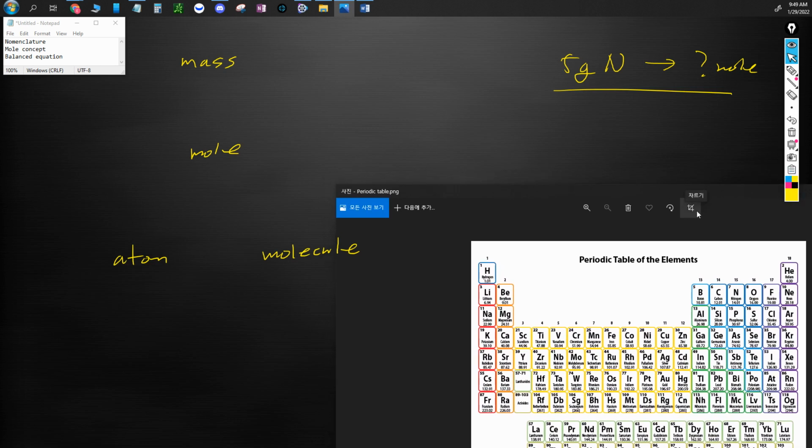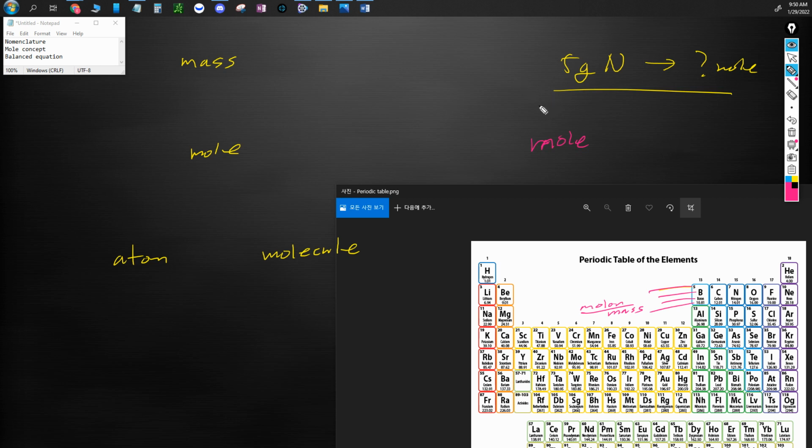Okay, so last time when we talked about all the things contained within a periodic table, we talked about this: this is the number of protons. That's the symbol, the name, and this is what we call the mass number, but we also call it the molar mass. That means when a certain amount of any element comes together, we call that a mole. So mole is like a group, a bunch of stuff.